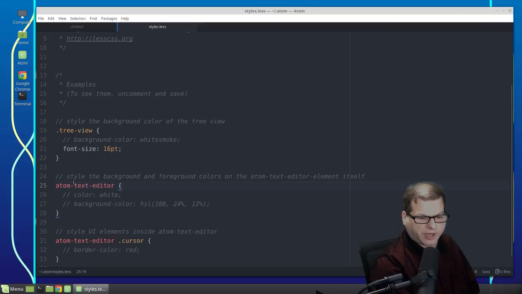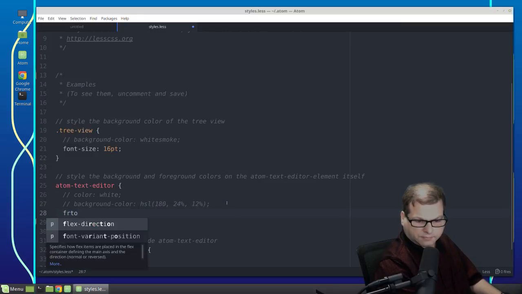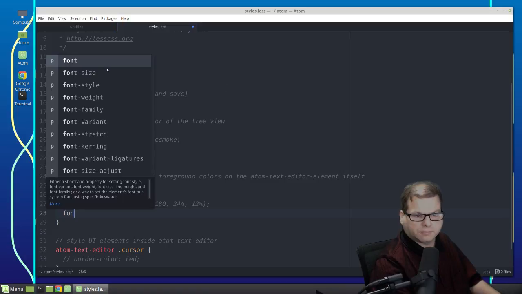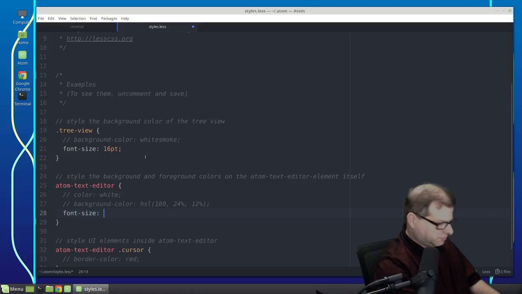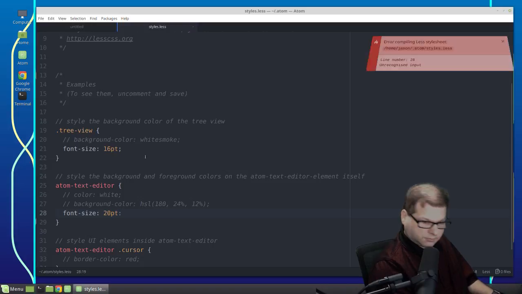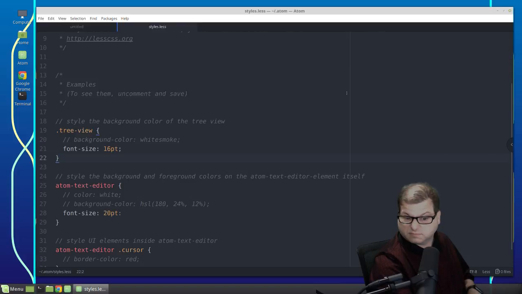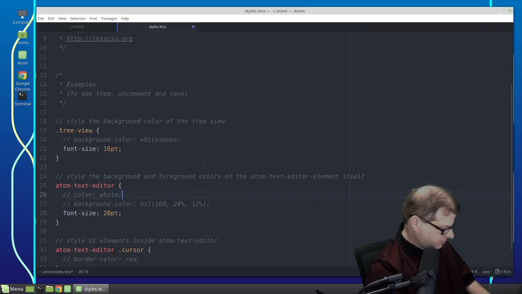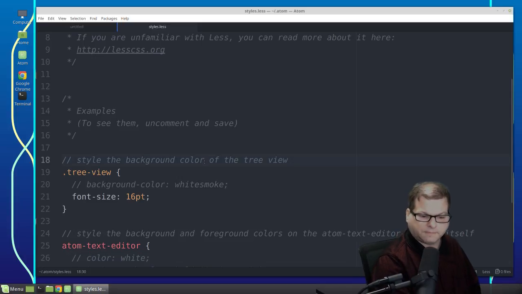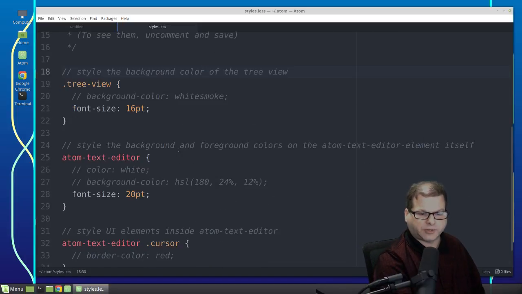Now I'm going to go down to Atom Text Editor and do the same thing. Font size, set to 20 points, and then save. That's Control S. All right, that looks a lot better.